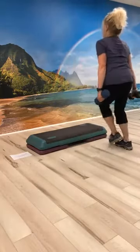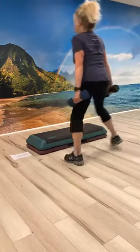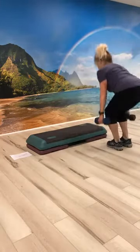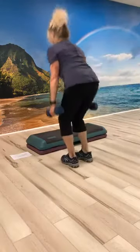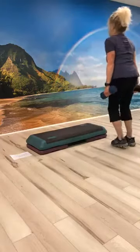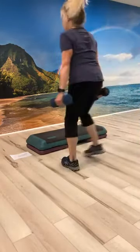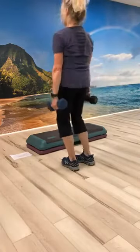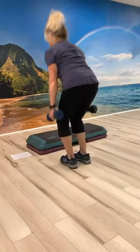Left, right, left, squat. Right, left, right, squat, stand. Left, right, left, squat. Two more steps. Right, left, right, squat. One more step. Left, right, left. Now just two more squats. So this time, we add that burpee without the jump.